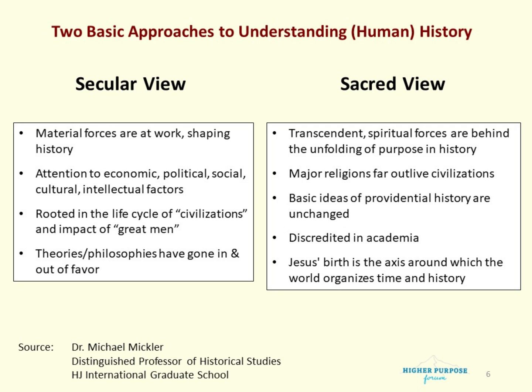But this way of thinking about history is thoroughly discredited in academia. When the secular theorists begin to delve into the importance of religion in human history, they lose credibility. That's exactly what has happened to Arnold Toynbee, in fact. But the fact is that the birth of Jesus is the axis around which the world organizes time and history. We mark our calendars based upon a sacred event in history. So there is a reference point. This most central reference point in history is a religious event.